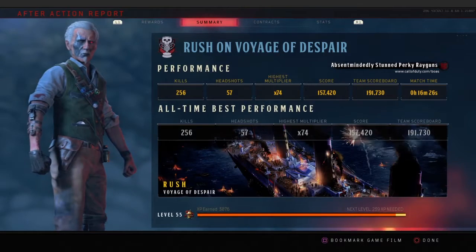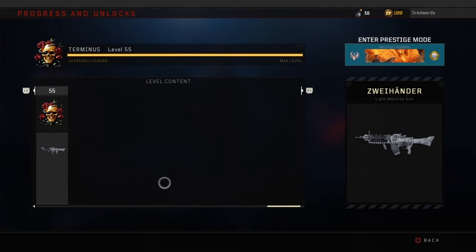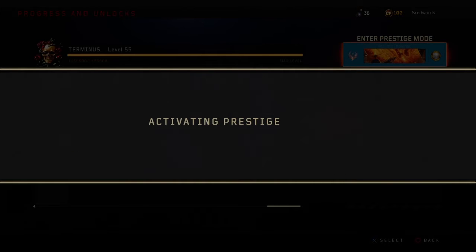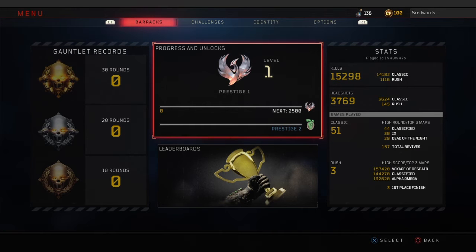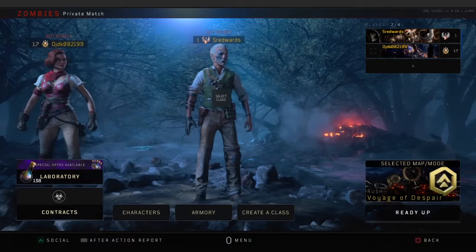I got the Echo Hulk. Oh, you know what? It's fine. I can prestige. It's a big moment. You've all been waiting. Enter prestige. Dun, dun, dun. You get like a phoenix. What is that? Entering prestige. You become the phoenix. I've actually prestiged in multiplayer before I did on zombies on this. That's kind of different. Yeah.